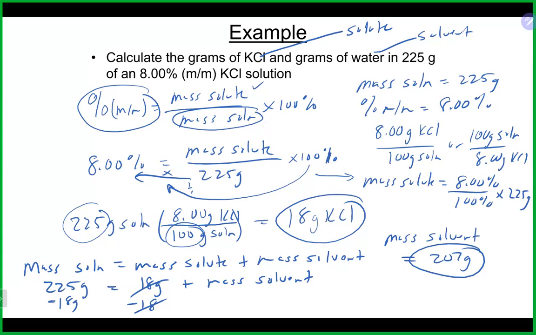Water is the solvent in this case. Again, because KCl is an ionic compound, probably 9 times out of 10, if not 100, water would be your solvent if you have some type of ionic compound. Other questions? Again, in the last example we did, carbon tetrachloride was the solvent because our solute was Br2, which was nonpolar. So water would not be a good solvent for that one. Other questions?